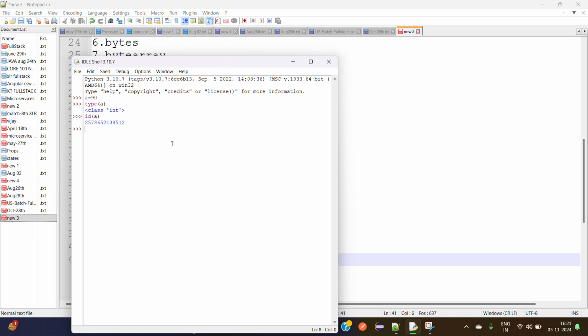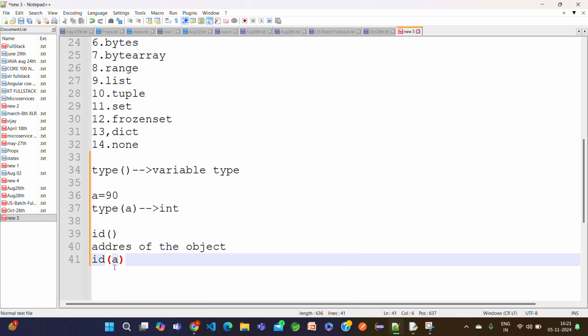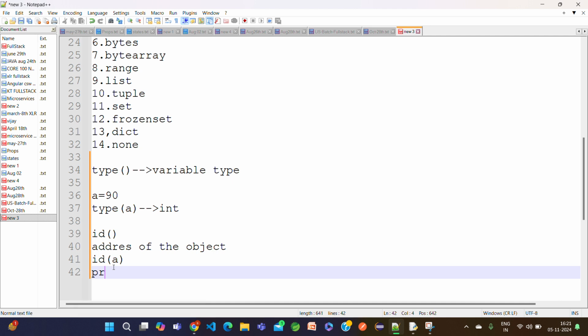In the same way, one function we use frequently is the print function. I want to print a, and we got the value 90. The print function prints whatever you want in Python, any value.